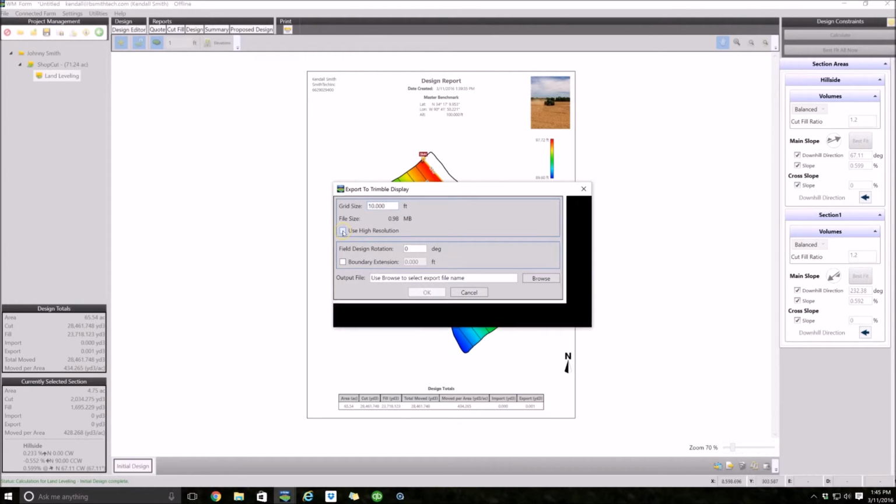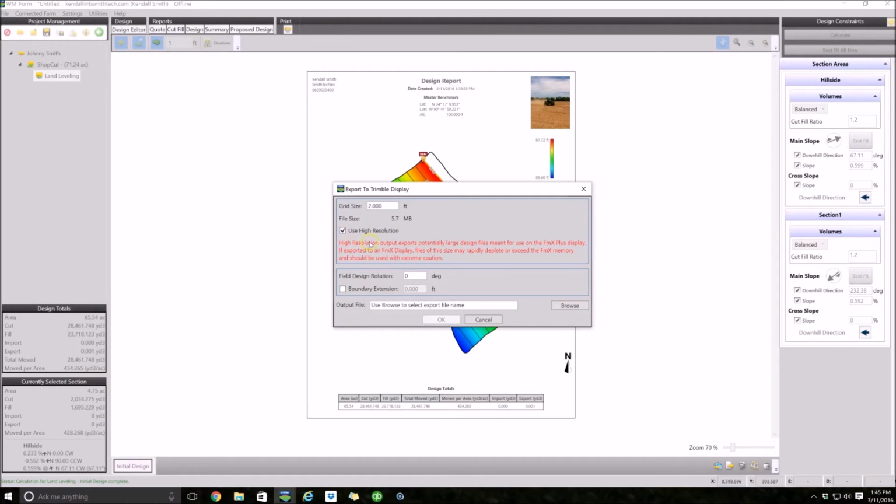capabilities. We can click this box to use high resolution, and do not forget to read this. If you load a TMX design into a FMX, the memory will be depleted rapidly, and you'll have serious display problems.